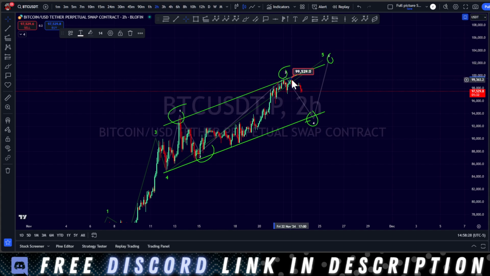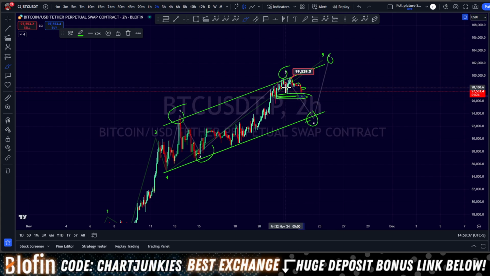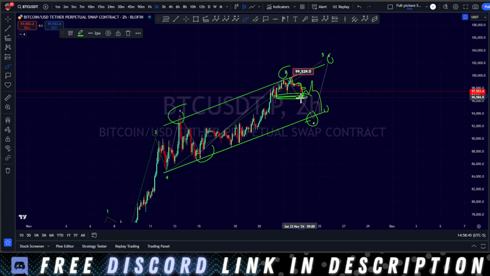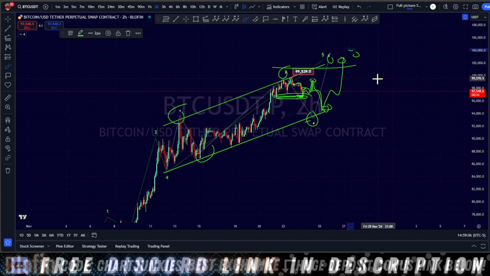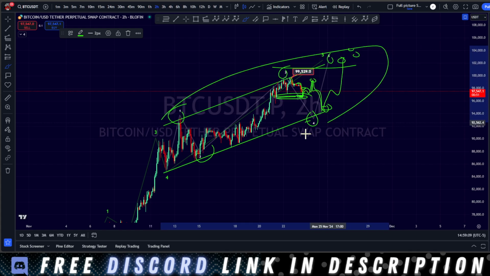Now, short from right here, I am looking to take this down. I already took profit a little bit, and I'm going to take a little bit more right here, but ultimately, in a perfect world, I want to ride this all the way down to the trend line. But I'm looking for more of a complex correction to follow suit. So I'm probably going to take profit on most of it. I don't want to really sit this part out. And then I'm looking for another correction to come down, maybe a WXY situation. Time will tell, but I'm looking for this to come down to the trend line, in which we can give another wave to the upside, slightly breaking 100K, right? This would break 100K, get up to 103, 104. And then that's our ending wave.